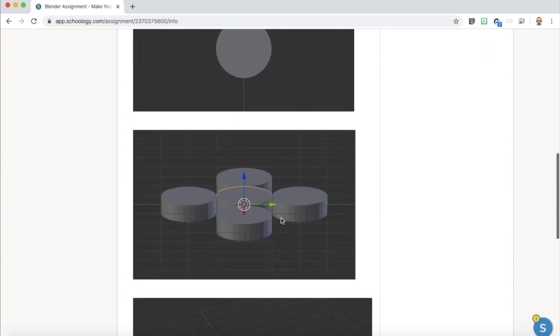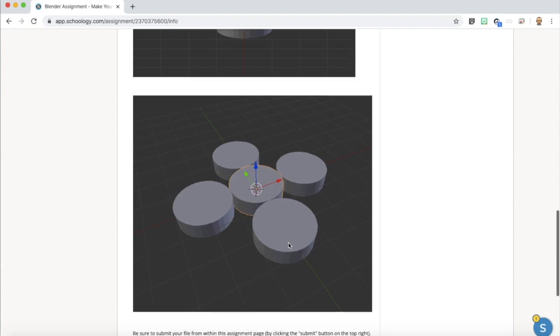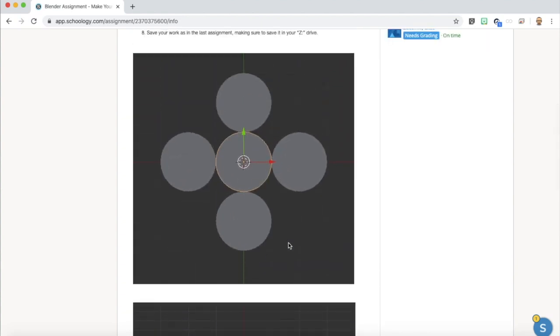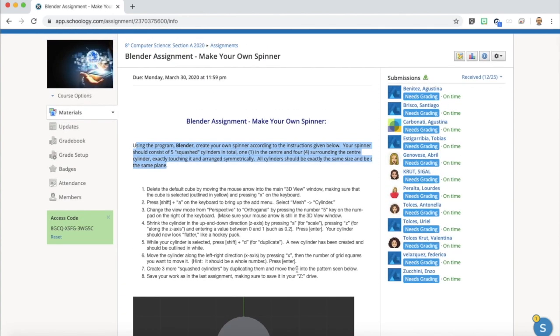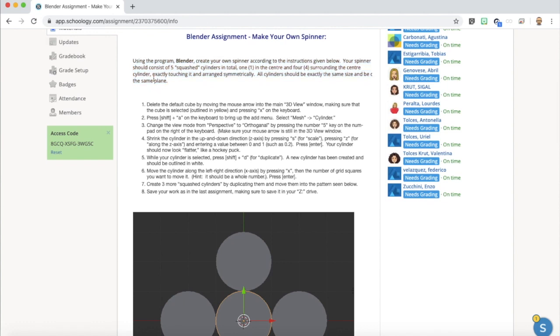Note, though, that all of the cylinders, which is what these shapes are, lie exactly along the same plane. And I'll show you how to do that. There's a way to do that, and if you learn it early and practice it, it makes it a lot easier. The trick is not to use the mouse. Don't move it with the mouse. Use the keys that I explain in this video and the keys that I've already explained up here. You press the numbers and you get exact values rather than guessing with your mouse. But I'll explain that in a bit more detail as we come to it. So that's what it should look like when it's finished.